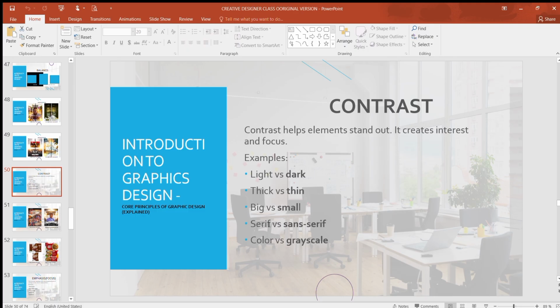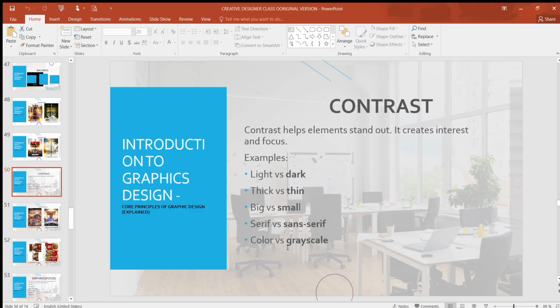You can achieve contrast with your font when you are using a sans serif font, something like this, and then you put in a serif font. I think the serif font is the font that has all these caps and those things usually. So we have color versus grayscale. So you can achieve it with color usually.